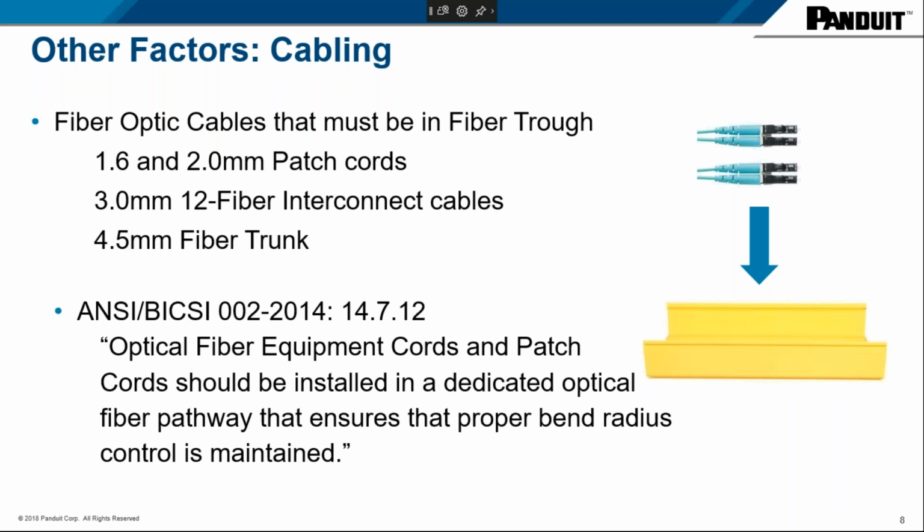So again, just highlighting some of the critical aspects if you want to maximize the long-term performance of the cable. There are specifications out there that focus on having a dedicated optical pathway for your fiber cable, and that it ensures that it promotes proper bend radius control. Again, just highlighting the need of following proper bend radius control and protecting that cable.